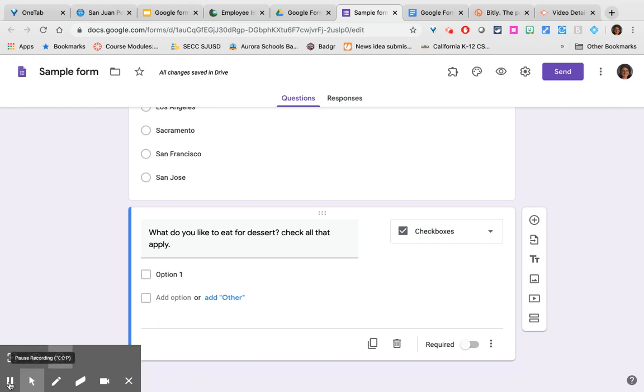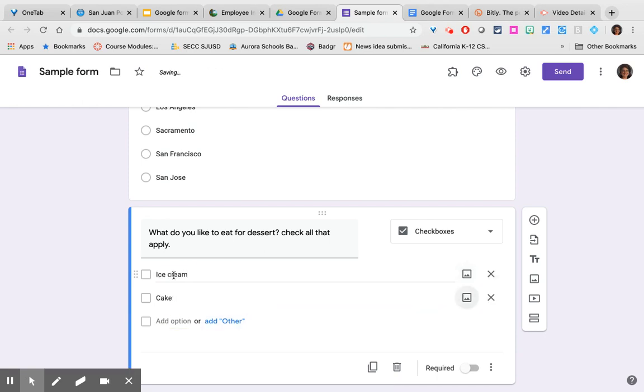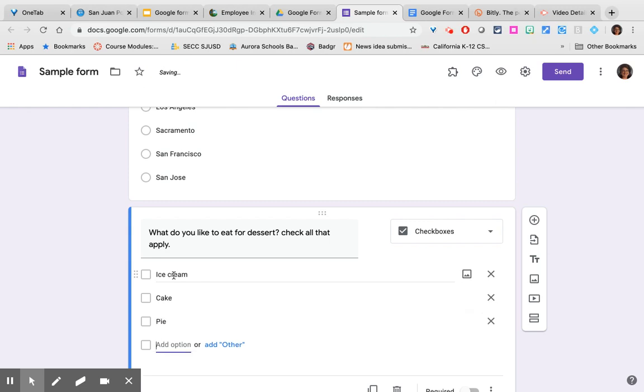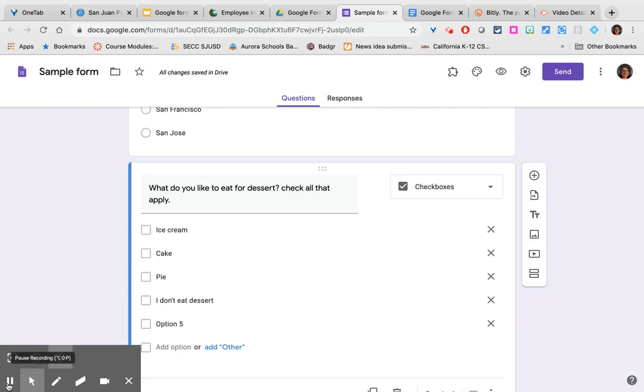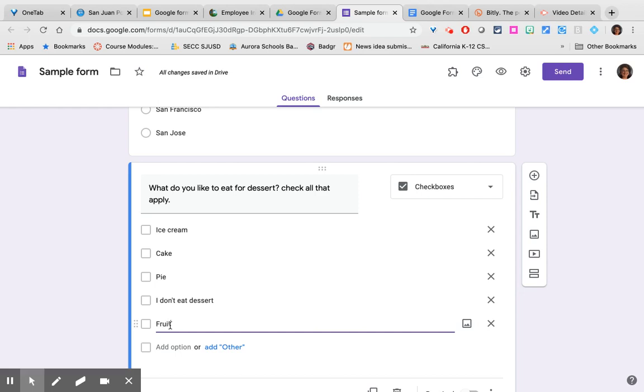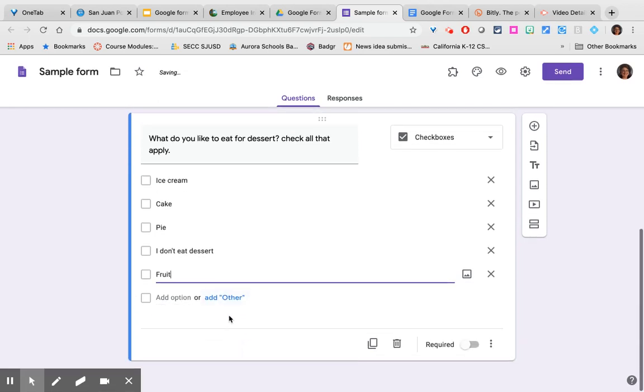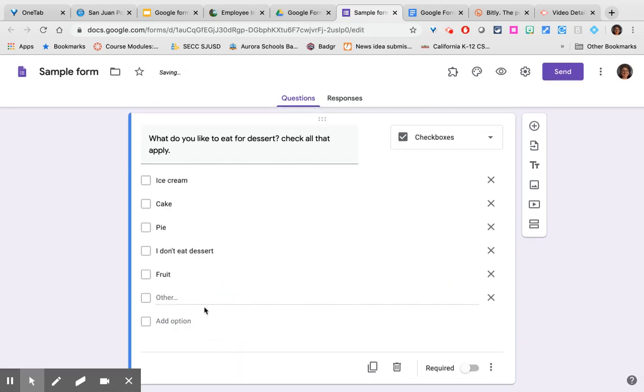Add your options in exactly the same way that you added them before. This time I'm going to choose Other. This again will give your people who are taking the form an opportunity to write in something that has not been listed. And as always, you can drag items so that they appear in the order that you would like them to appear.